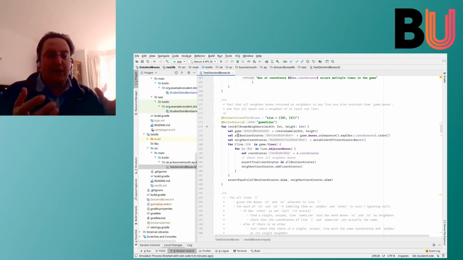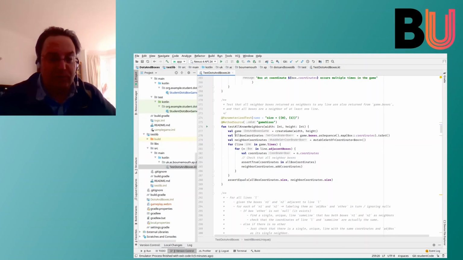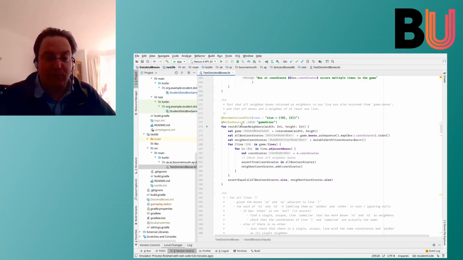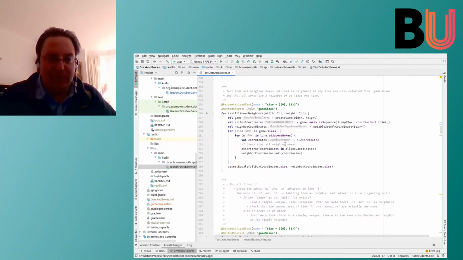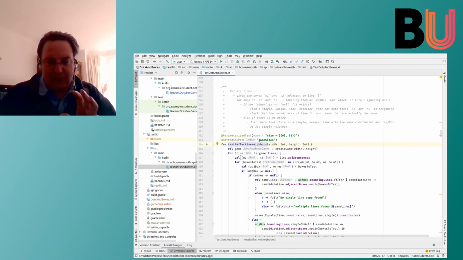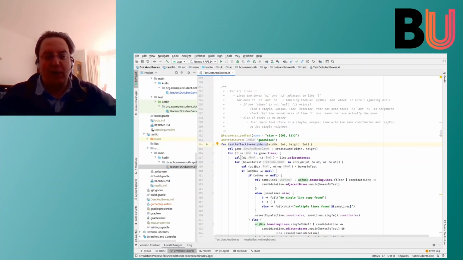So if we have lines and we have neighbors to a line, we check that for every line all the neighbors are actually also a box. This might be duplicating some of the other code, but it works. One of the things we're also going to check is that if a line separates the boxes, so we can take box 1.